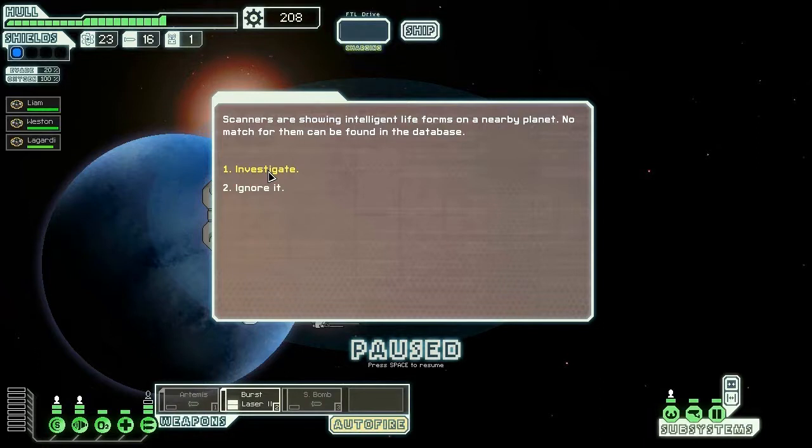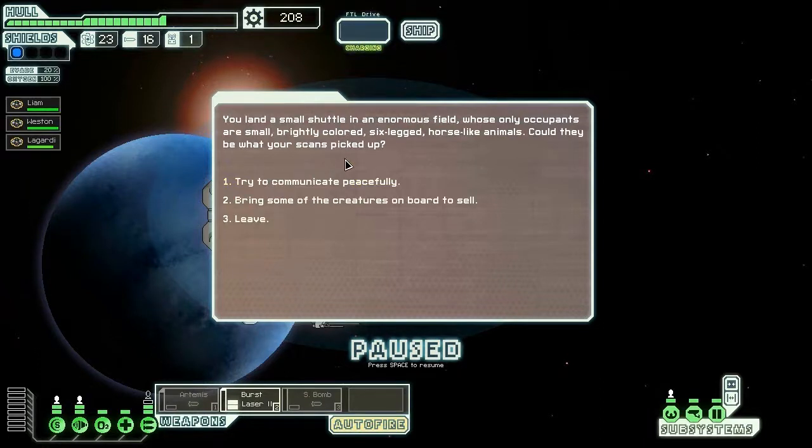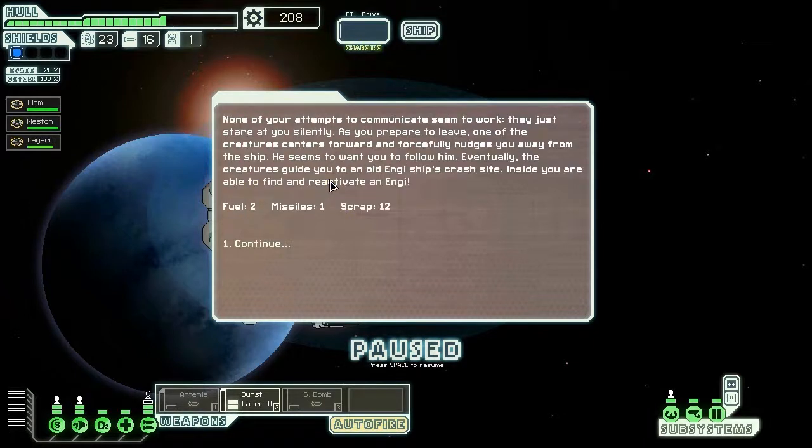Obsolete database. Let's have a look. Six-legged horse people! Animals. We come in peace. And I get a new crewman! Hooray!